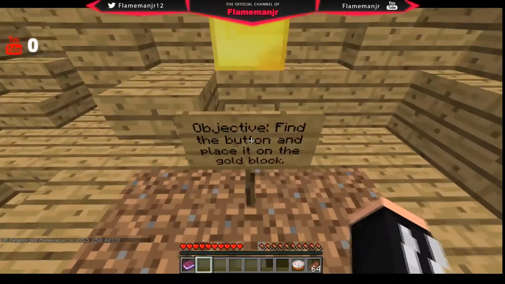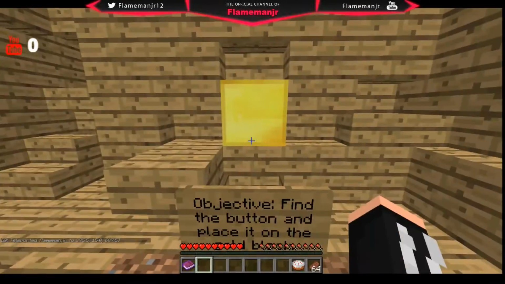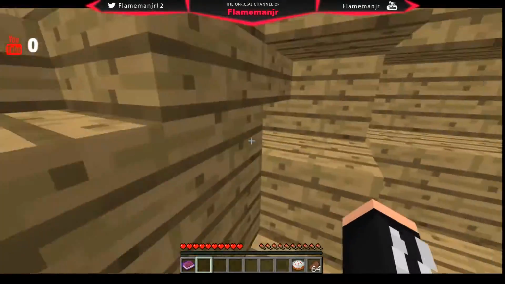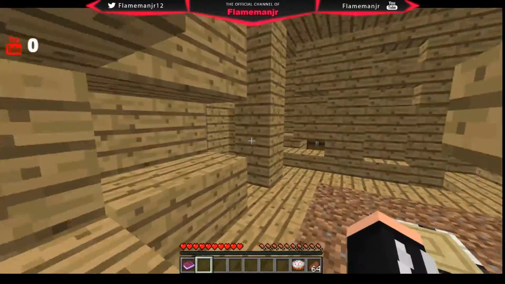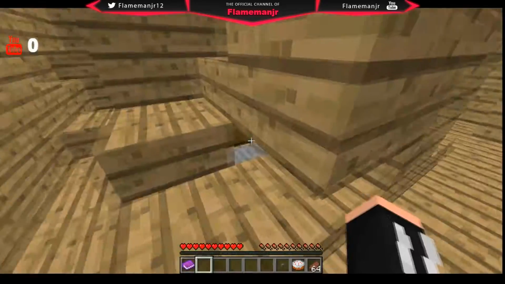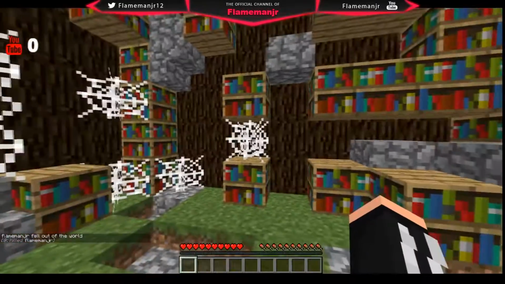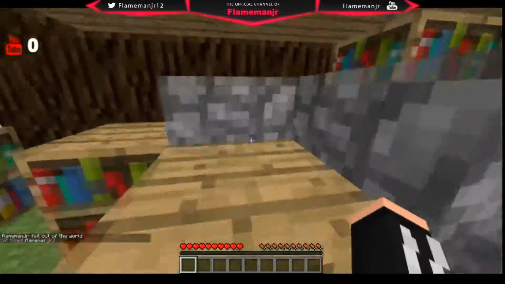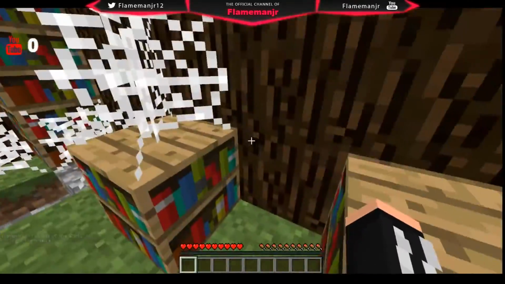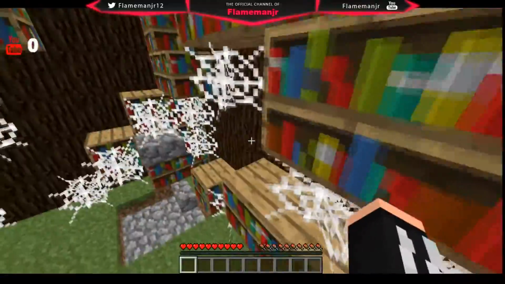Okay, this one. I love this one. And place it on the gold block. Wait, do I break it or is it in a chest? It's in a chest. Okay, then. Got him! Is that the real button? Got him! Was that the real button? I don't know, find out. I forgot to set your spawn point there.